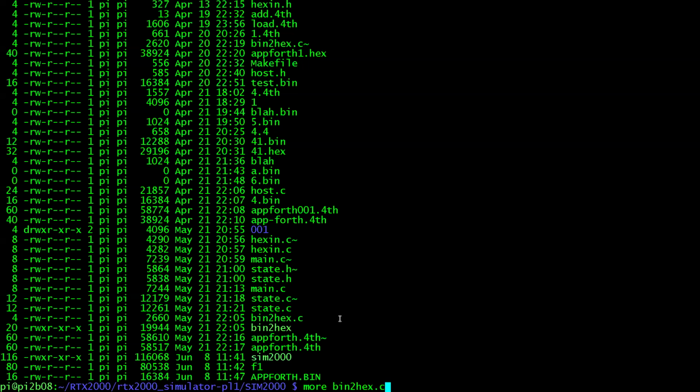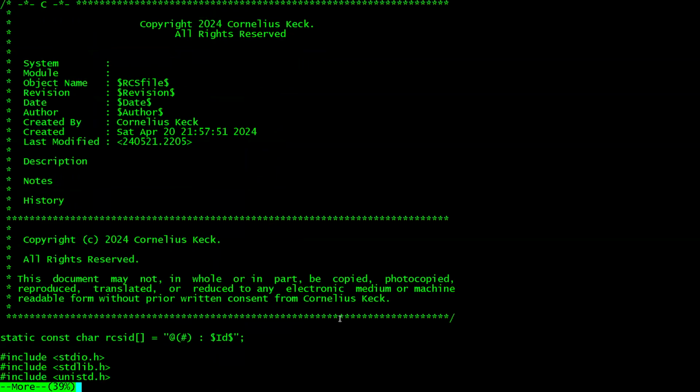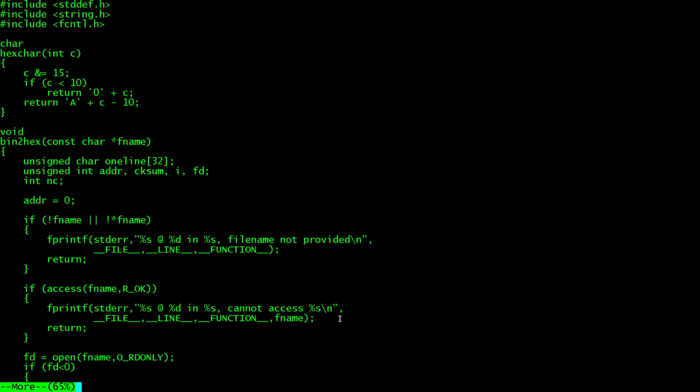The simulator wants to see hex, easily tweaked, but I thought at this time I had done enough damage to the original, so we left that for a later moment of annoyance. If we look at binhex.c, shit, I wrote this? Okay, whatever.